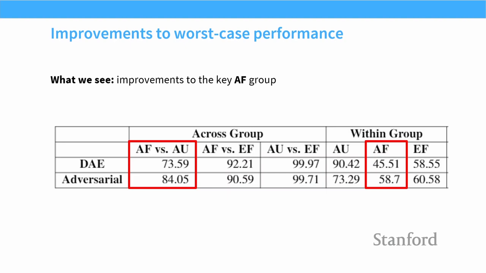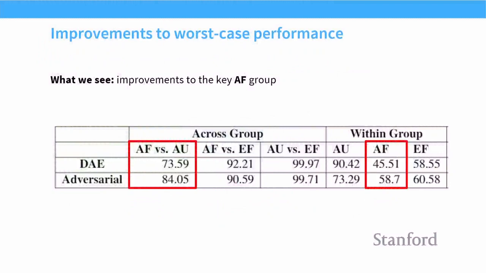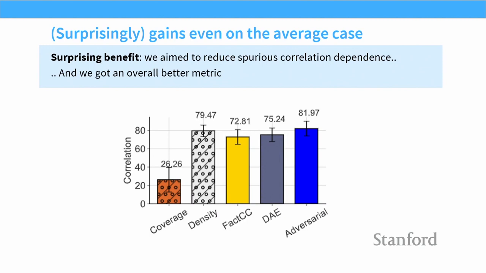I'm going through this a little bit fast, but the point here is to say that by explicitly trying to prevent the model from using these kinds of spurious correlates, we can then get improvements in terms of the actual metrics and rankings of models that we care about. And the final punchline here is that I was only talking about robustness here, right? I wanted to improve the worst case performance in some sense of these models and make them use more reliable features. But when we did that and we tried to enforce robustness, we didn't really pay a cost in the average case accuracy either.